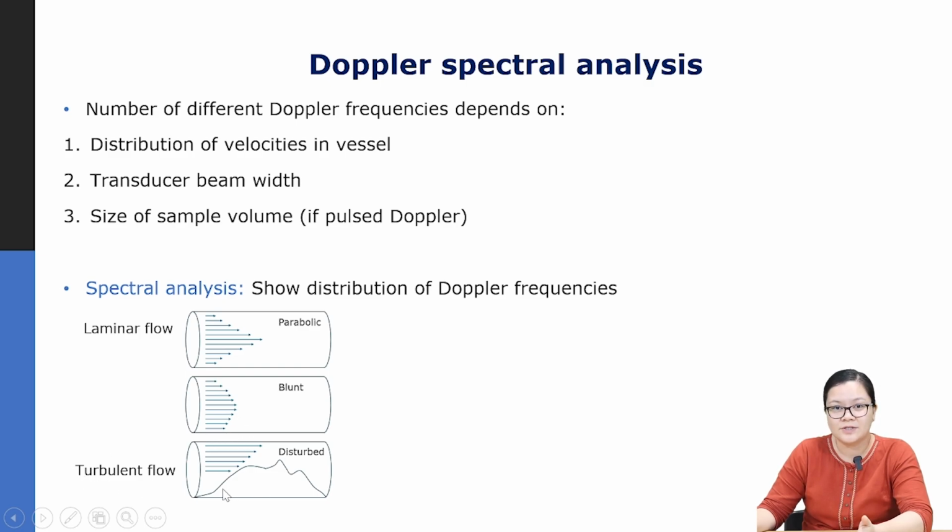If there is an obstruction or a narrowing of the artery, then one can get turbulent flow in your Doppler images right here, where the flow becomes disturbed and there could be some streaming effects that can occur downstream. And that you can also detect via spectral Doppler. So we'll talk about that a bit more.